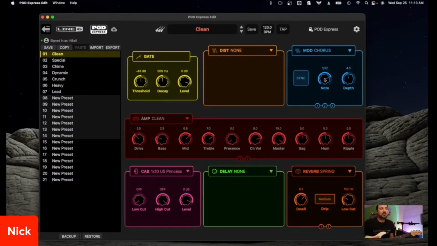And so with that, you could use that chorus almost like a Leslie, like a rotating speaker. And so you could have a lot of fun. And of course, maybe if we move the depth down, go into the second page here, even the third page, I think we're going to get stuff like Headroom and Spread. If you have any questions on what those parameters are, I'm more than happy to dive in.